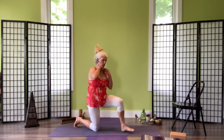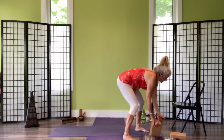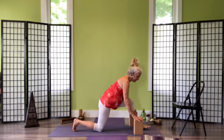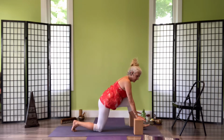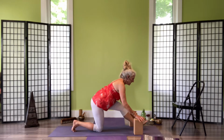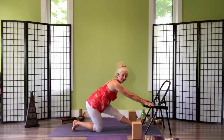This is a good place, I'm going to grab my block here, to bring in your blocks, if you have them, to stay relatively high. If you don't have blocks, so this is how I would use my blocks, just to keep me a little bit higher. If I didn't have blocks, but I did have a chair, I could do this.